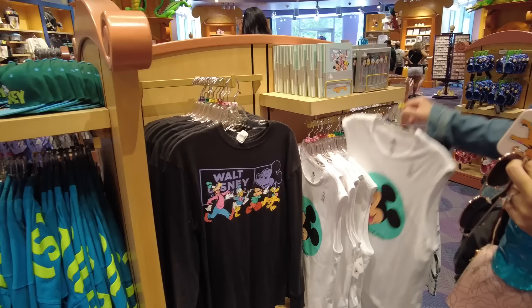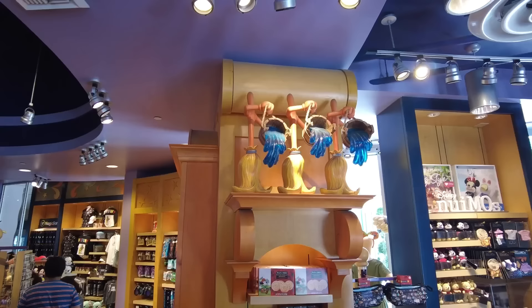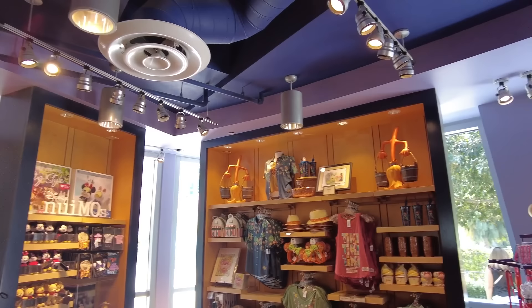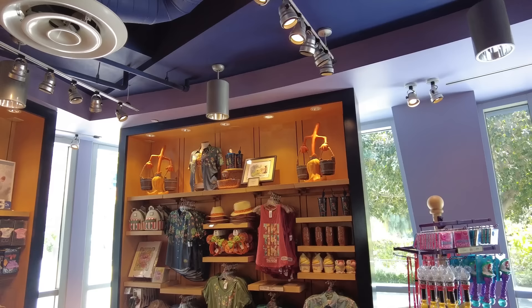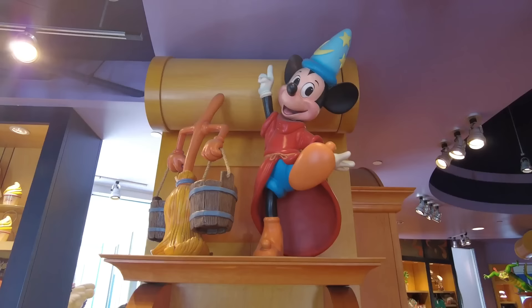We can't figure out if they're mops or brooms — let us know in the comments. Regardless, this Mickey's adorable — old school Mickey. And regardless of the mop-or-broom debate, they carry a Disneyland Hotel exclusive collection with water bottles, shirts, a robe, and a really cute mug with vintage 1950s Mickey and Minnie on it that says 'the happiest day on earth.' There's also a stemless wine glass. We're going to need another cabinet for mugs.